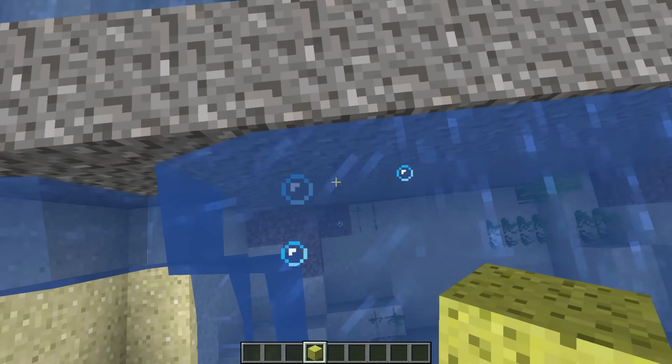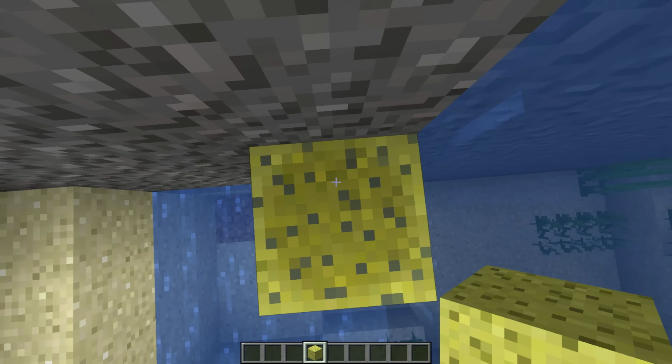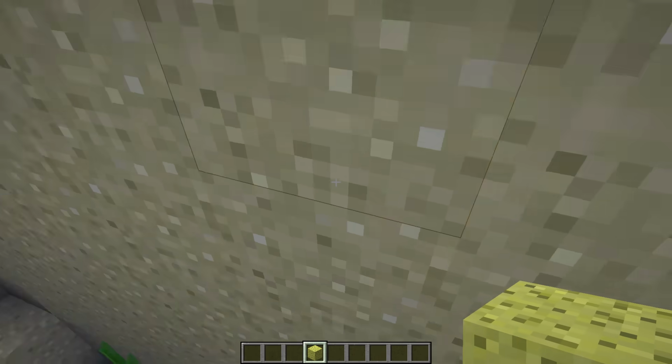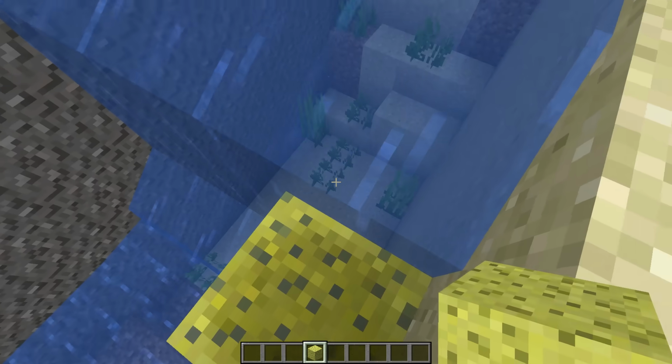Now, typically, when I'm doing this, I try and go 1 block below where I'm standing. Right here, I got 2 blocks below, which is fine still. And then I alternate between what wall I'm on. So I go every other side, right? I keep flipping sides each time I'm doing a sponge.